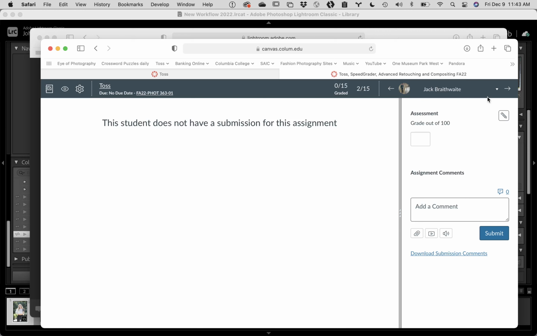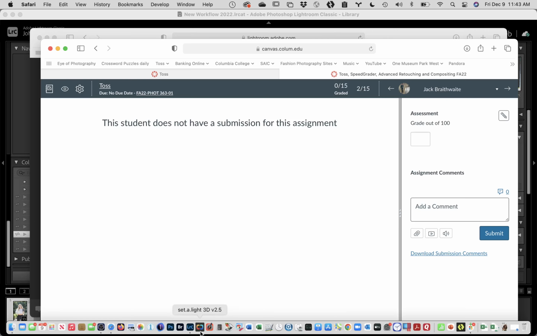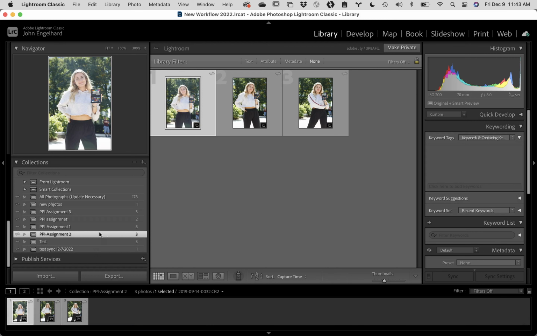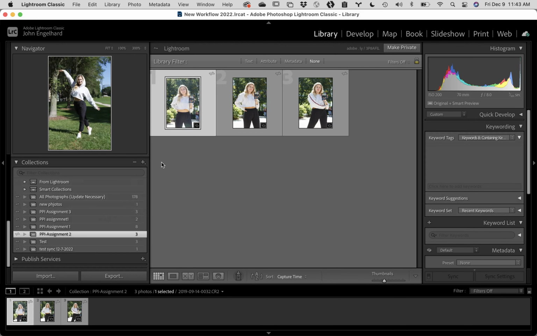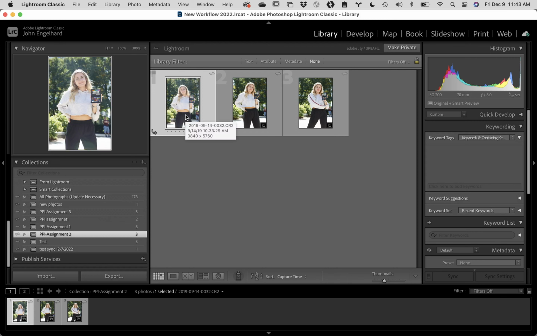So if we go back, this brings up a really good point, and something that I did want to show you guys. If we go back to Lightroom, all of these collections that are being synced, they're live. So if a student pulls something out of here and puts it back in the library, it disappears from the website version of it. If they add to this, it actually updates it. It's constantly being in sync unless I click on this little button over here to kill the sync. So it's live. It's constantly being updated.